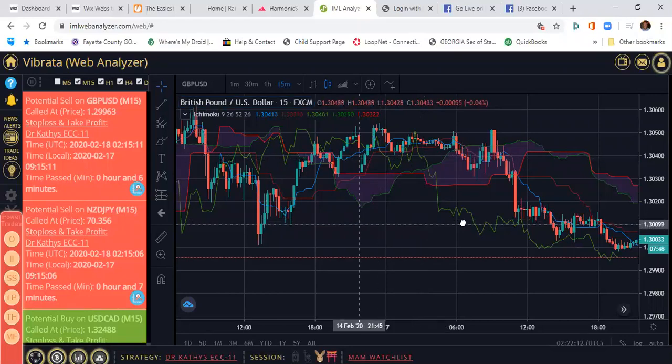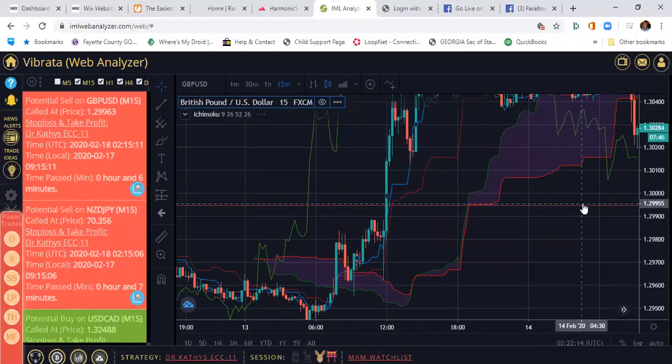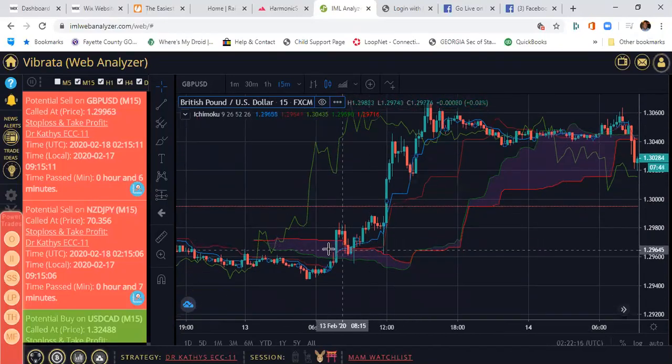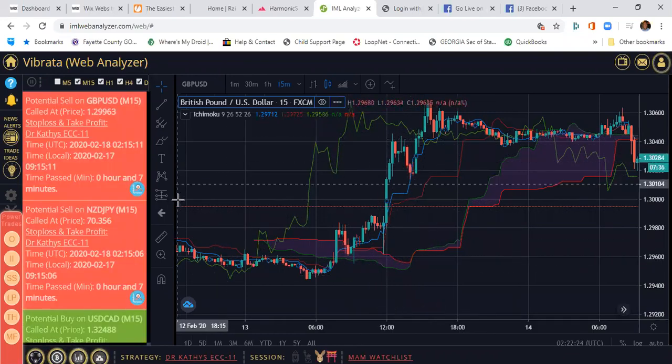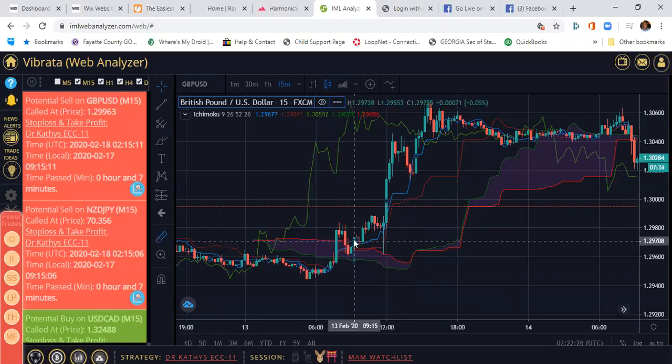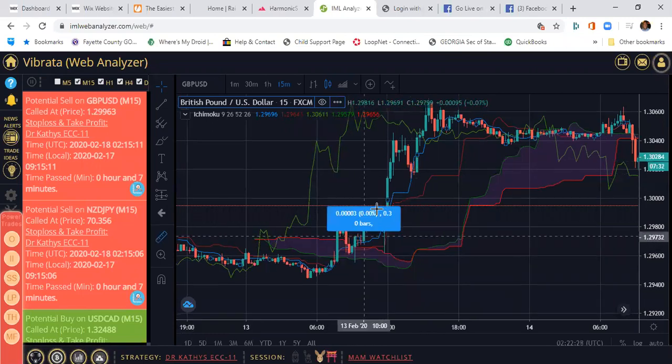When it's above, oh, beautiful. Look at this. When it's above the cloud, when it breaks through the cloud, guess what? It's gaining altitude. It's going up. This is where you want to trade. So you want to trade when it's coming up. You want to trade when it's coming down. I'm just going to give you an example, guys, of how many pips this is when this broke out of the cloud.